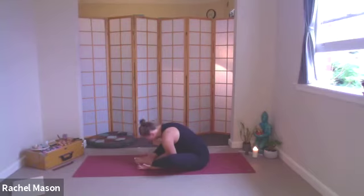And then slowly rising back up, making a diamond with your feet. Bound angle, inhaling your hands high, and exhaling to fold forward, hands either around the toes or under the ankles. Letting your head be heavy here.